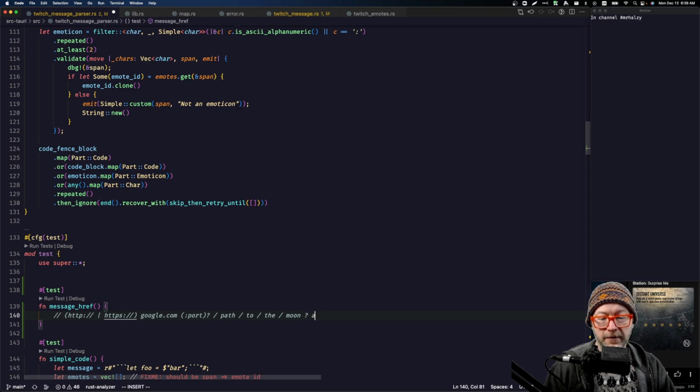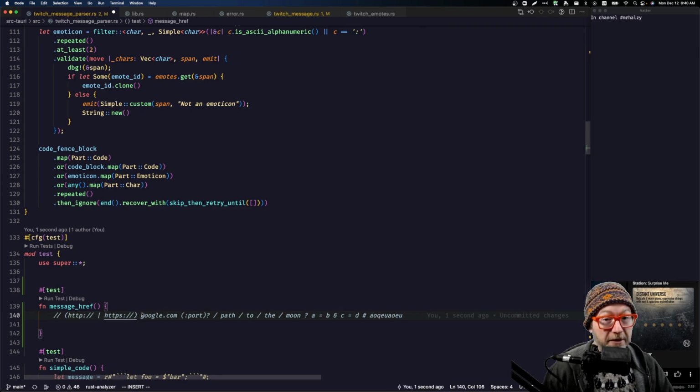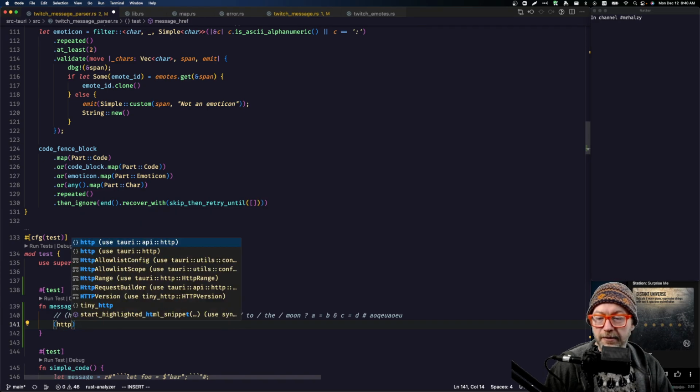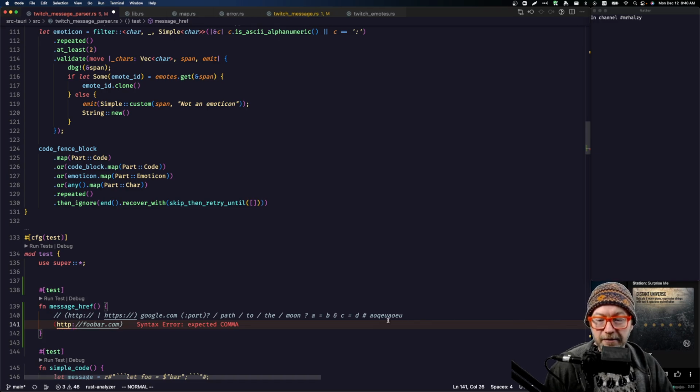And then we have a question mark with A equals B and C equals D. And then white space, and end. So really, this is what we're looking to make. I wonder if we could keep this super simple and just start with this and search for a non-white space character. If we did that, things like parens might fail, right? So if you had http://foobar.com in parens, then it would actually catch that. I don't know if we care that much, if it'll be an issue. But let's have fun just trying to build it out.